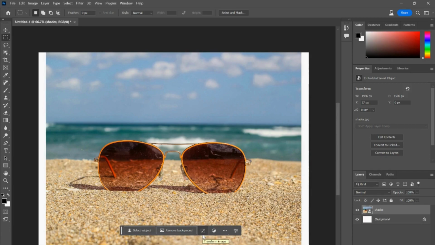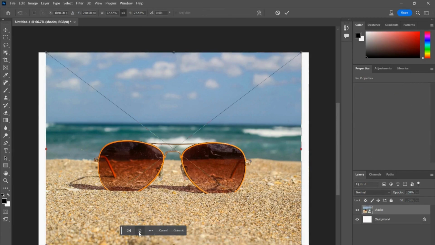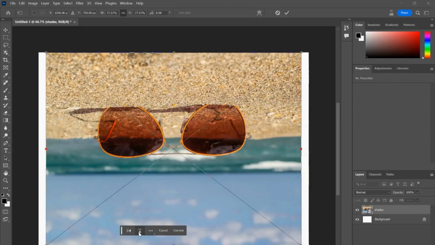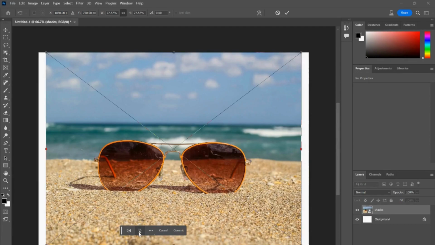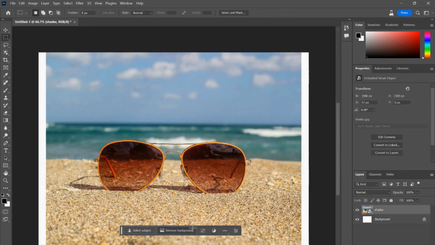Very easy access. So we're able to click and then you're able to use these up and down arrows, and you're able to flip your photograph either vertically or have it horizontally. And then once you have it the way you want it, instead of coming up all the way over here where this check mark is, all you have to do is select commit and it's locked into place. So this contextual taskbar literally simplifies our entire workflow.